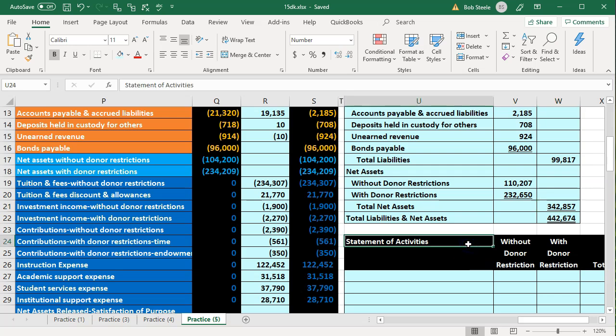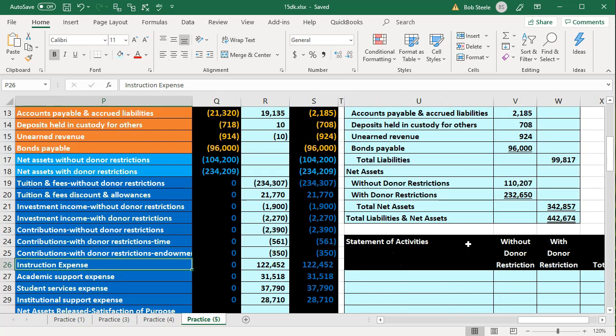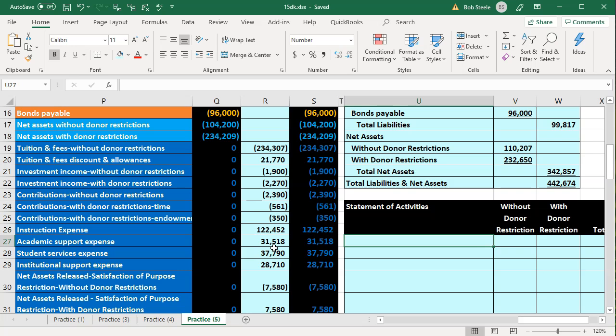The statement of activities is a little bit different than the statement of activities in a for-profit in that we have multiple columns. One column with the without donor restrictions, another column with donor restrictions, and then we total those up. So that's going to be the new item over here in the trial balance. We've just been recording these transactions in accounts labeled with and without restrictions, but it makes more sense now. It pulls things together. It's easier on the eyes for a reader of financial statements if we break them out by column. So this activity of making the statement of activities can be a good one to get a grasp of this.